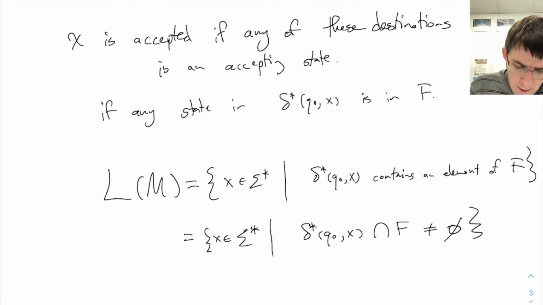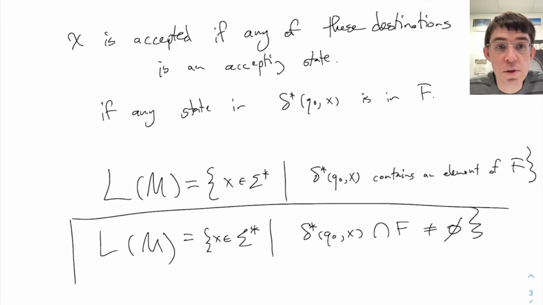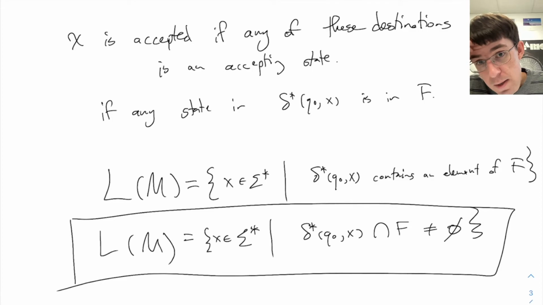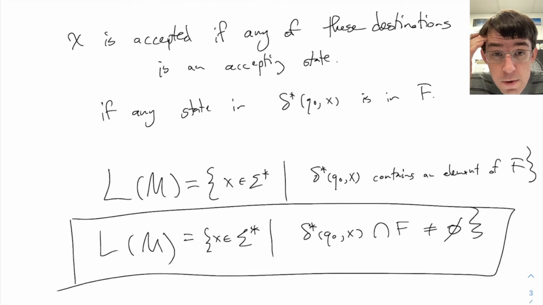All right, great. And this is what we're going to take to be the definition of the language of the machine. It's all the strings which obey that somewhat weird-looking formula. It looks complicated, but it's not really much more complicated than for DFAs. It's just that everything is sets rather than individual states, so you have to say things in a slightly more convoluted way.